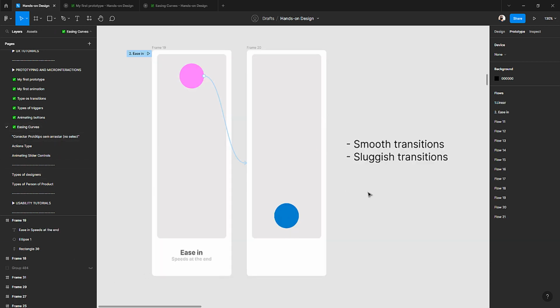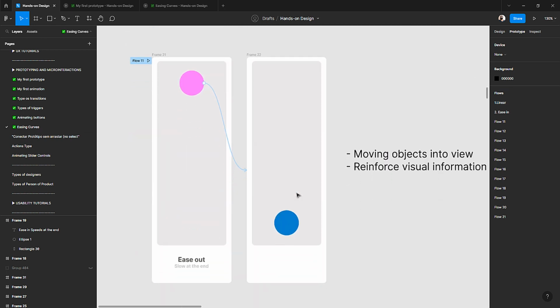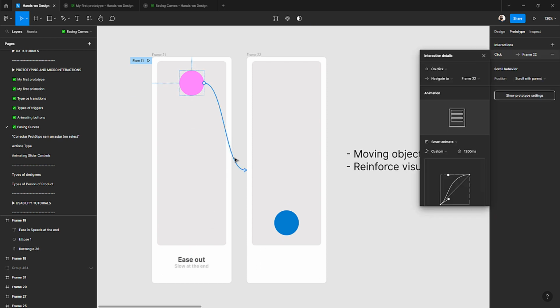Let me come back to the place that we were before. Next one, we got this is easy out. So if I click here, like I was trying to show you, on click, navigate, smart animate, this is the place I was trying to demonstrate before in the other flow, but something is wrong, I couldn't find that, so that's okay. It's exactly here.